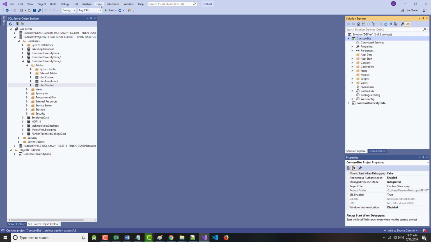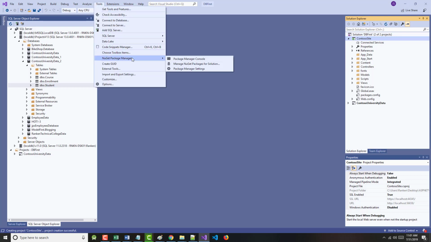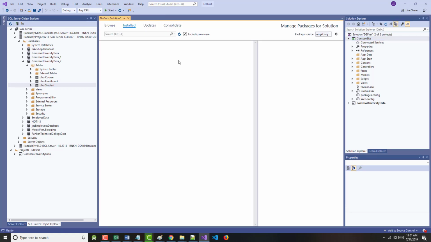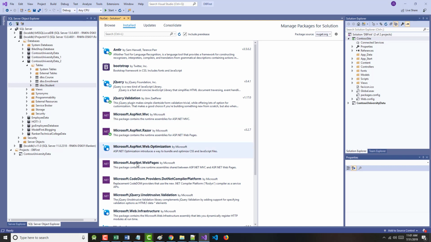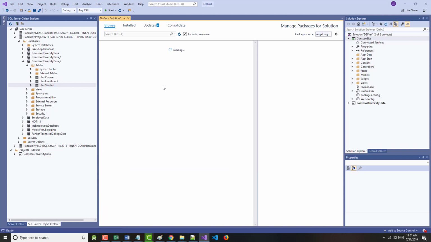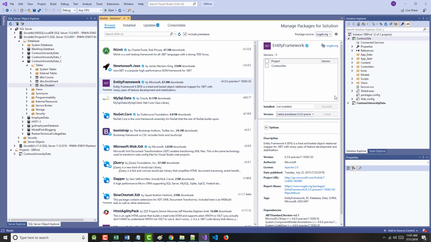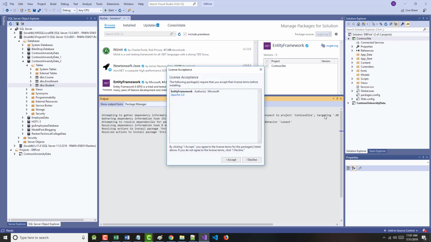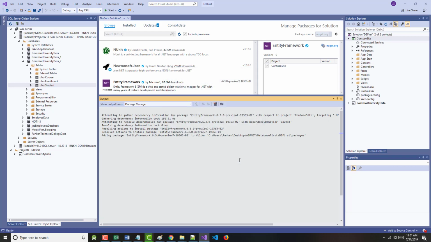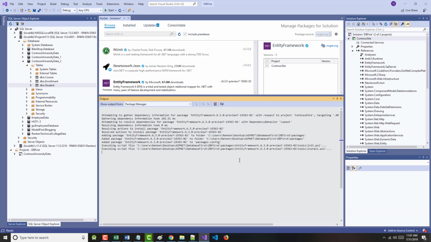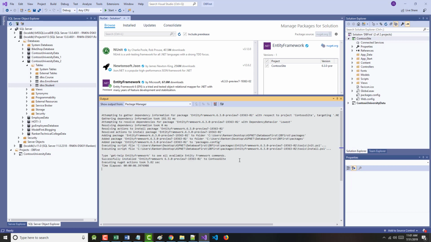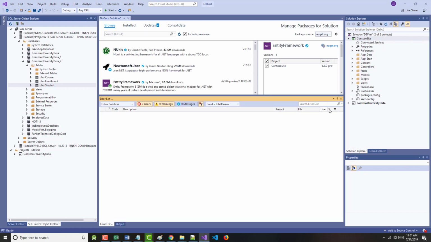We can now come in and do a Tools, NuGet Package Manager. I've done the console before, so let's do it this way, the Manage NuGet Packages. Under Installed, notice we do not have in here Entity Framework, so I'll go to Browse. I'll find Entity Framework, tell it to install it for the project. Accept License Agreement. And now I should be in good shape as far as, no errors. Everything should be okay.